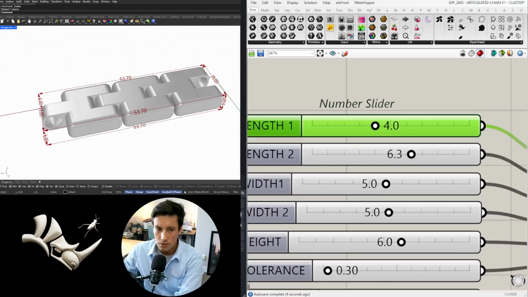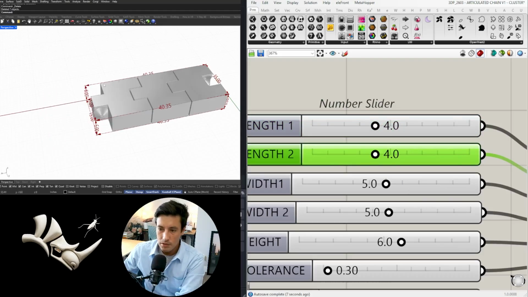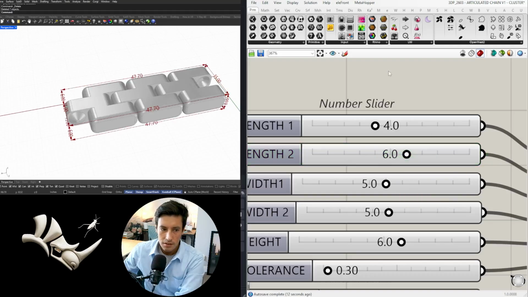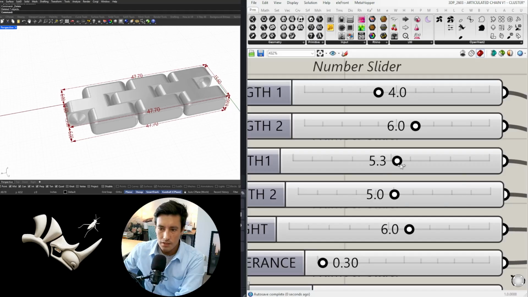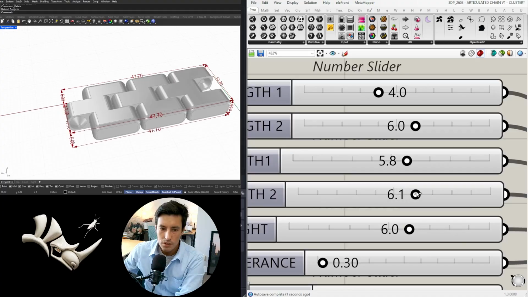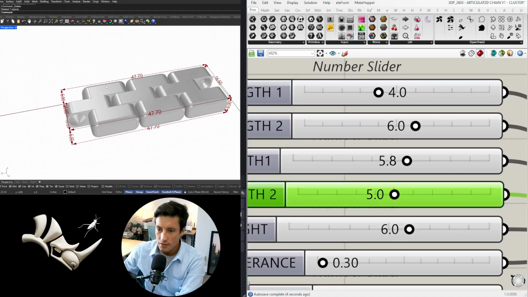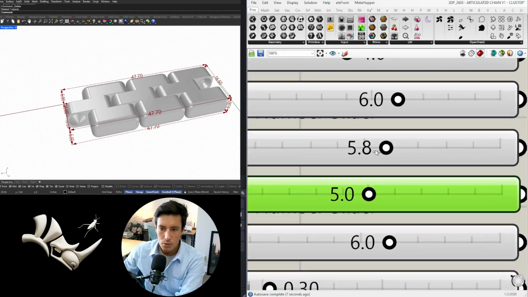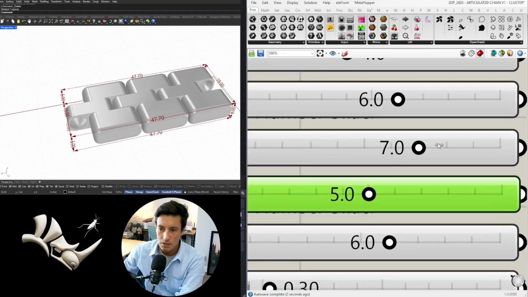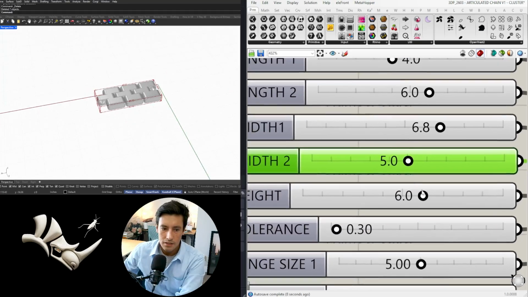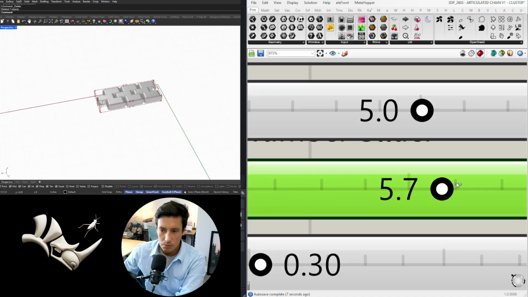So between these two, and notice that there's some limitations, like that went too far. Let's see if 5, let's see if 6. Now the width of it is going to be for this side and for this side the same, so it's actually multiplied by 2. So if I go here to 5, that's the length of this one. And then the width of this one is going to be for the center portion. Actually, this is for the length of that, and then this one is for the center one. Or this is the height. Let's do that again. 5 is too low, so we'll raise this to 6.